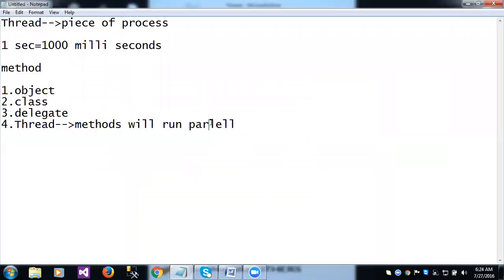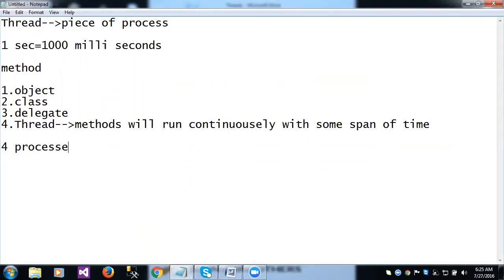So here this is going to run continuously with some span of time. That means we have 4 processes, meaning 4 tasks. So first priority method 1, second priority method 2, third priority method 3, and fourth priority method 4.